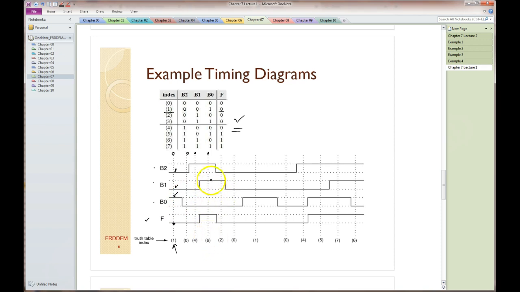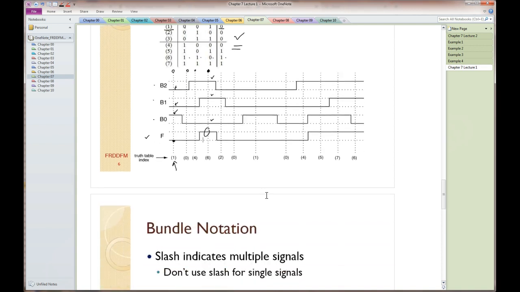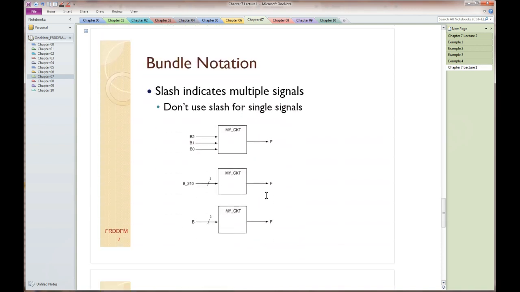What I'm interested in, we'll look at this time slot here, and what we have here is B2 is a 1, B1 is a 1, and B0 is a 0, so it's a 1 1 0, which is a 1 1 0. The output's a 1, and we do in fact see the output is a 1. So you can step through these things and fill in all the details ad nauseum at your leisure, or whatever you need to do with this thing.